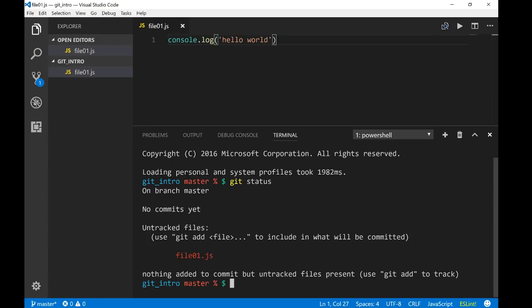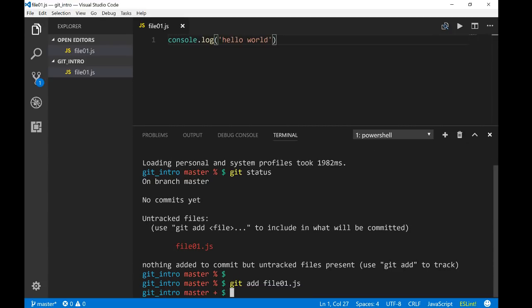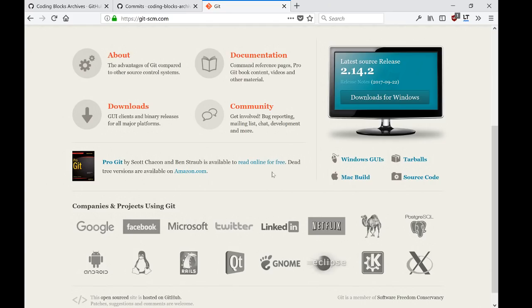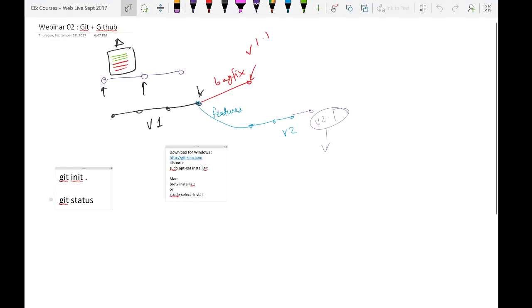What I'm gonna do is I'm gonna add this file and commit this file so that this change gets recorded. Now how to do that? We need to do git add file 01.js. I'm just going to keep on writing that stuff so you keep remembering it. I added a new file, then I did git status, then git add file 01.js.